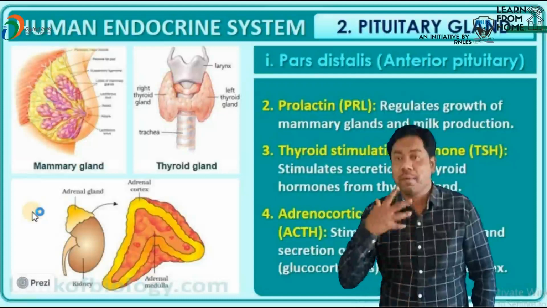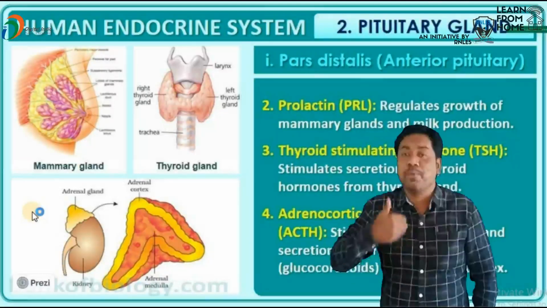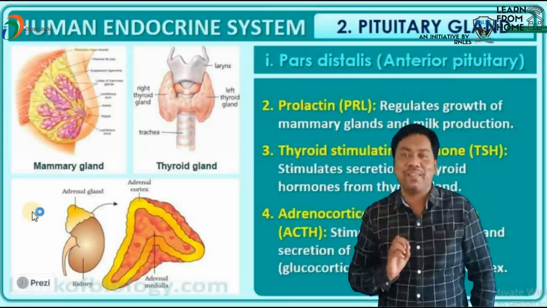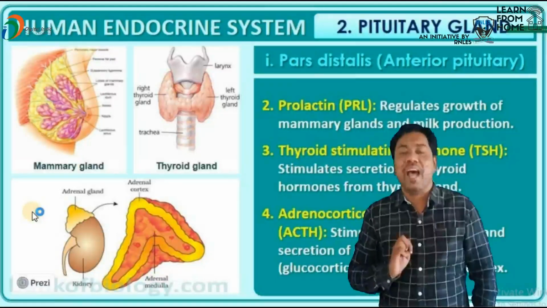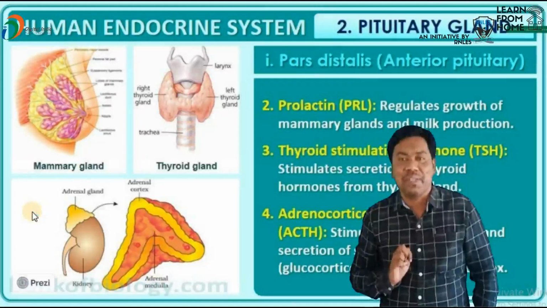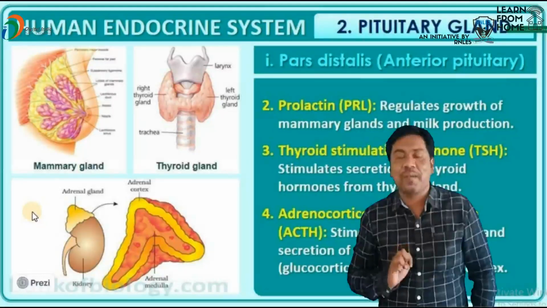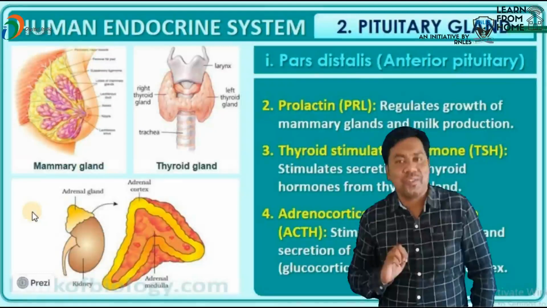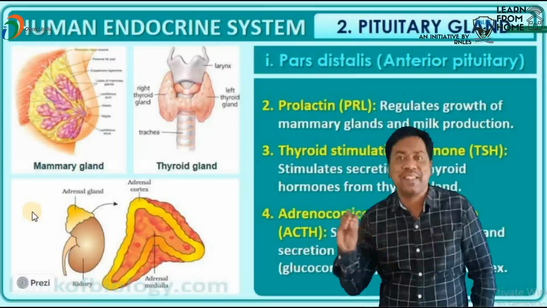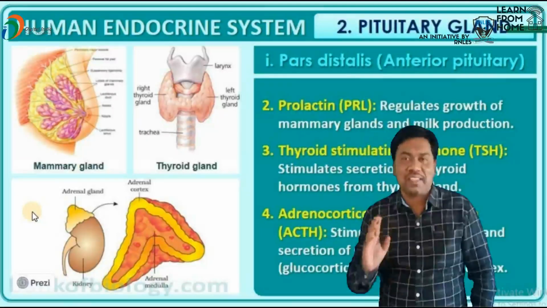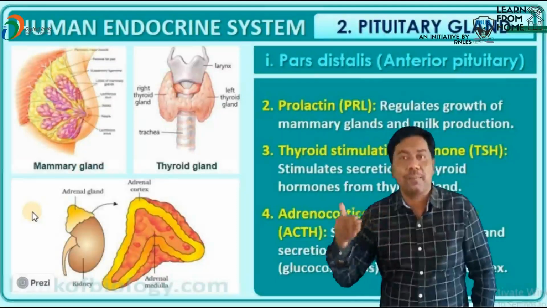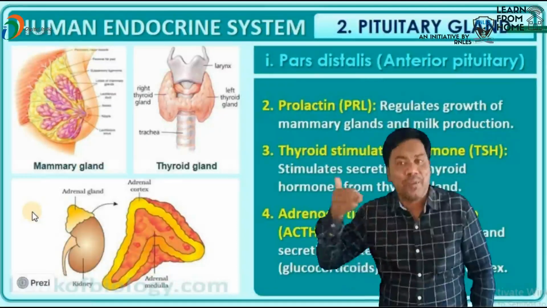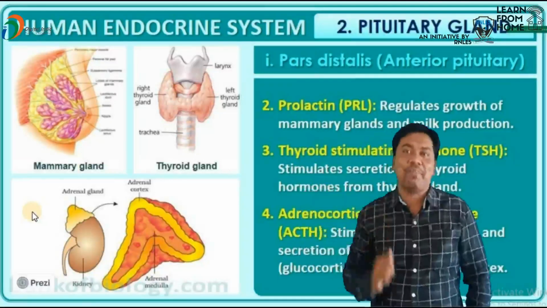The mammary gland size increases and prolactin promotes the mammary cells to produce milk. That's why it is called a lactogenic hormone. It also maintains the corpus luteum. This corpus luteum produces the hormone progesterone, which is known as the pregnancy-sustaining hormone. This is very important. So which hormone helps milk production? Prolactin. Prolactin helps milk production and the development of the mammary gland.